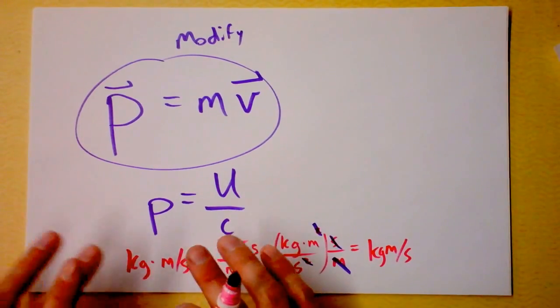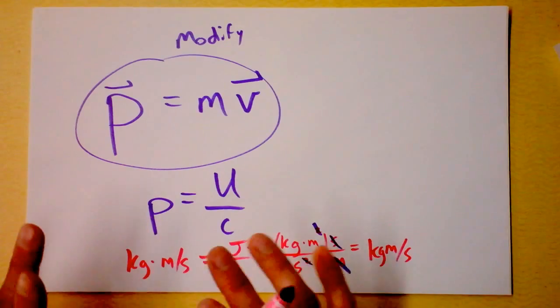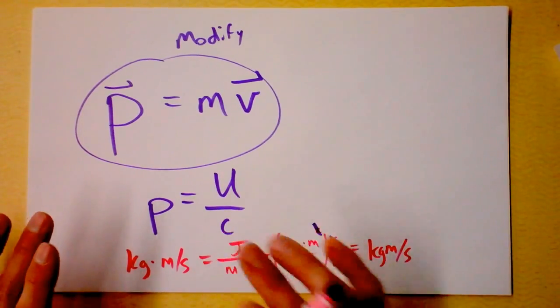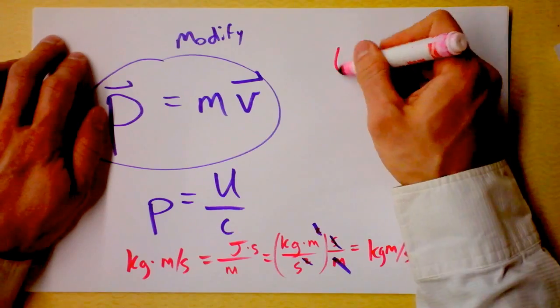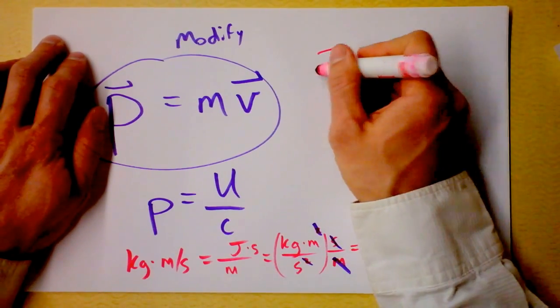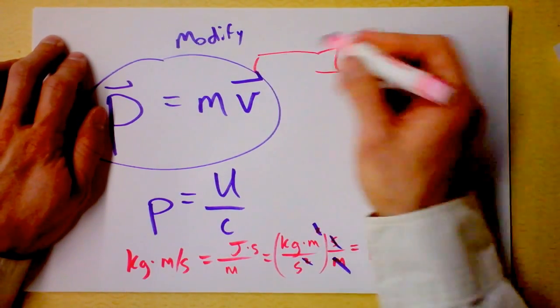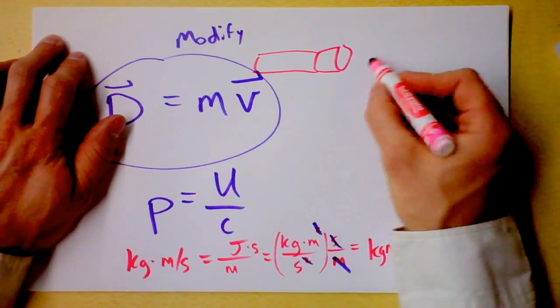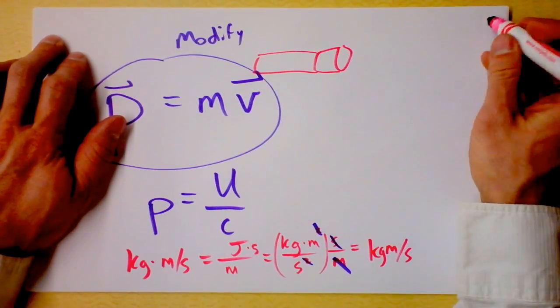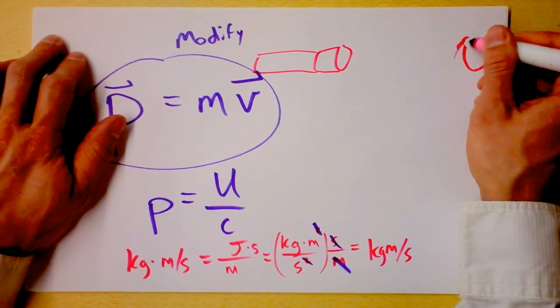So let's work with this definition of momentum and see what it gets us. I know you don't trust it, I know you don't like it, but I want you to consider that electric torch we had. Remember that thing was sending light? Let's call it a flashlight. Let's be honest with each other. It's a flashlight. It's sending light over here and the light is hitting your pretty face.